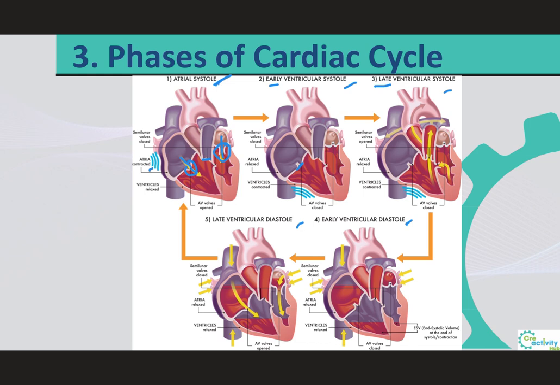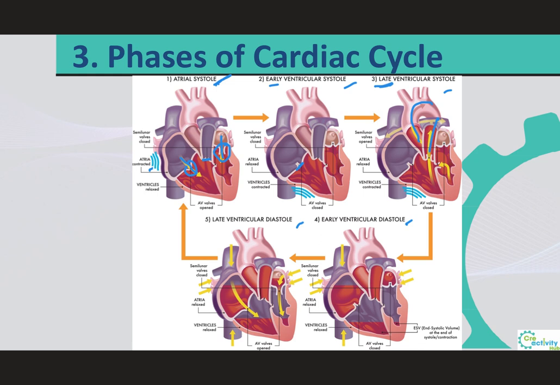And then we'll go to the next phase, which is the late ventricular systole, where there's going to be enough pressure inside of the ventricle that it will exceed the pressure in the arteries, and therefore this will allow the semilunar valves to open and the blood will be ejected. So since it is in the late ventricular systole and systole is contraction, it will contract to eject the blood into either the pulmonary circuit or the systemic circuit.